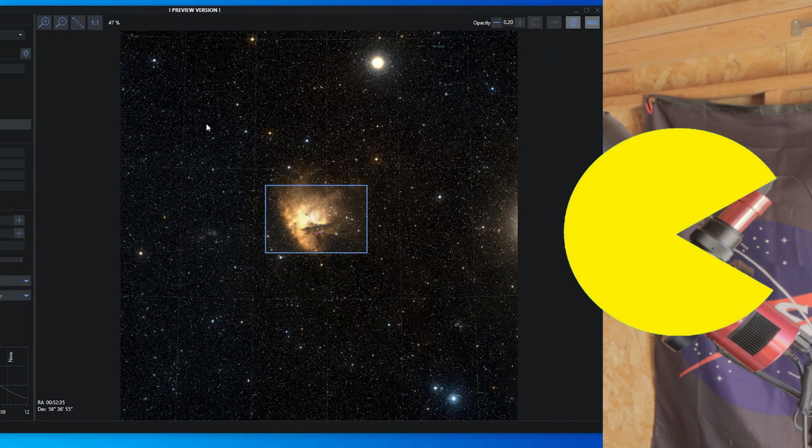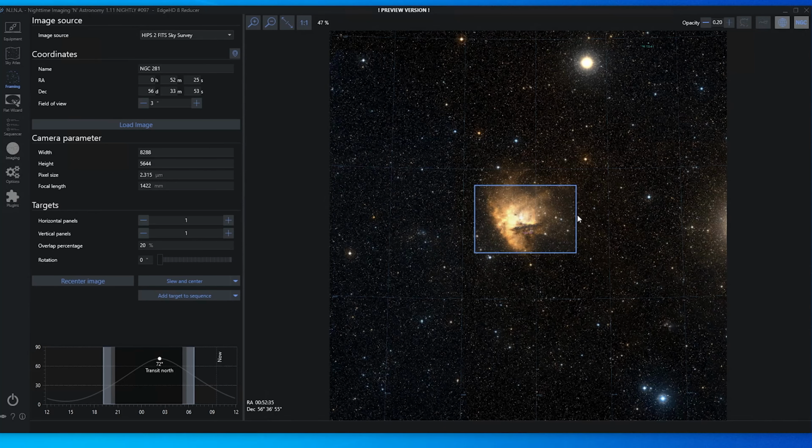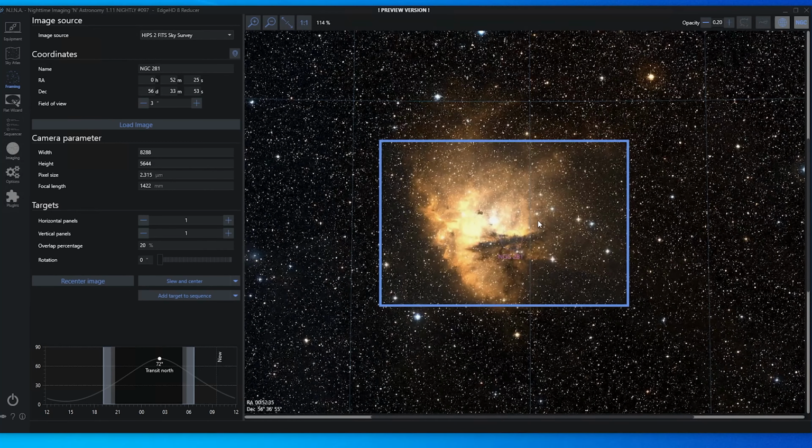So here we are in the framing assistant in Nina, and this is the field of view that I have to work with, and here's the Pacman Nebula. And so if we zoom in a little bit, I think that maybe my field of view, even with the reducer, might be a little bit too much for this nebula.